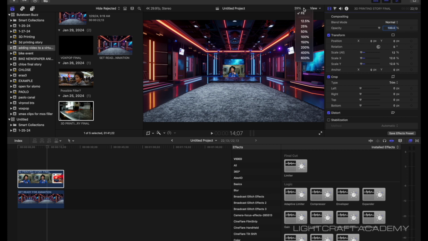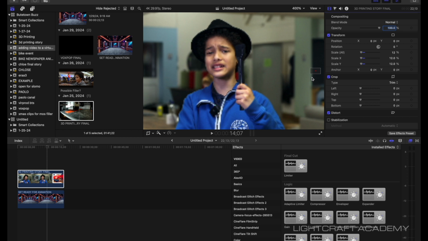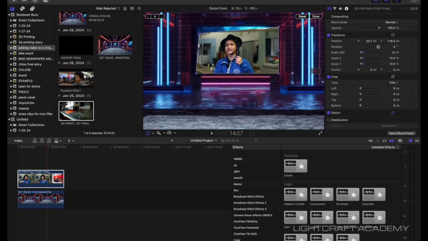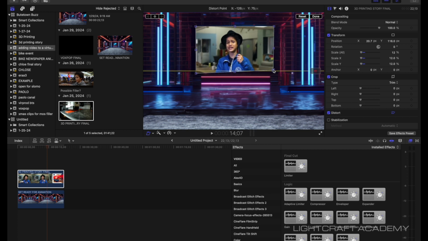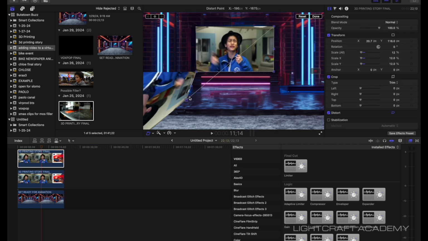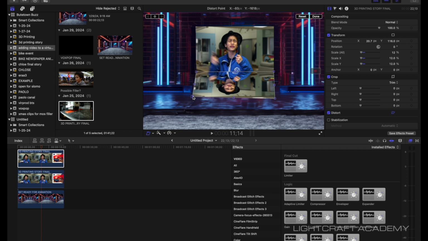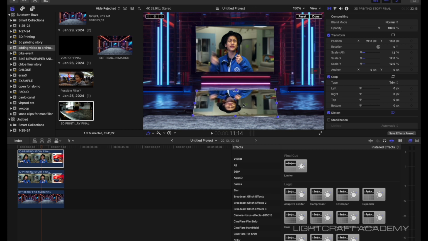For each of the monitors, I added a layer with the video clip, scaled it down, zoomed in, and mostly using the distort key in Final Cut, I simply inserted them into the scenes. I used the matte tool to feather the edges just a little bit so that they blended in. You can see in the larger image how I duplicate, distort, and lower the opacity of the duplicated image to create the illusion that it's reflecting onto the floor.